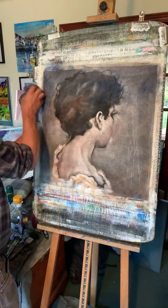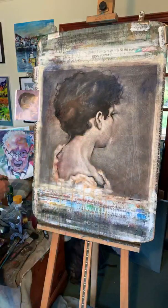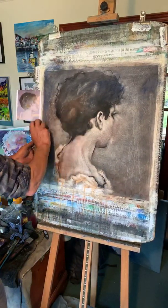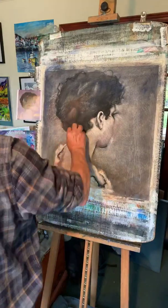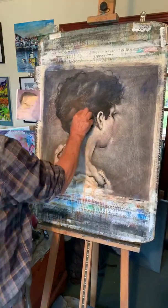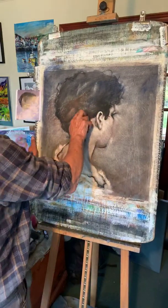I can do the same here. So very lightly take off her hair, take off the light in her hair, to get these nice shapes. It doesn't matter. And you can blend them away again. It doesn't really matter that much. A bit more light here, because that's where you get in. Light catching the back of her hair.